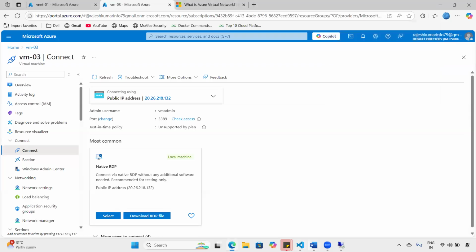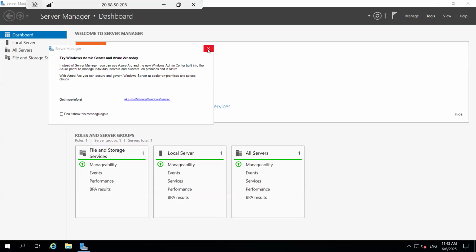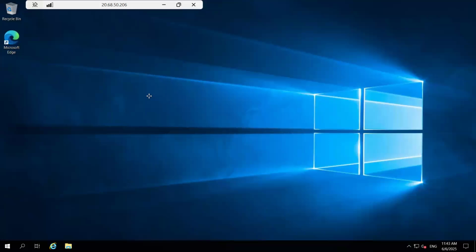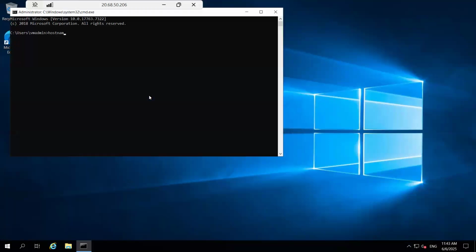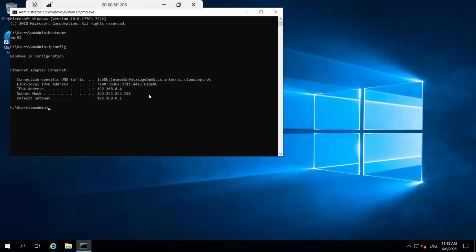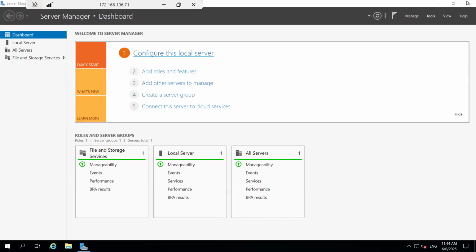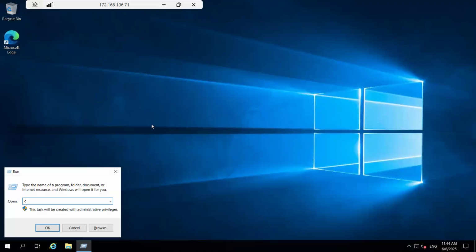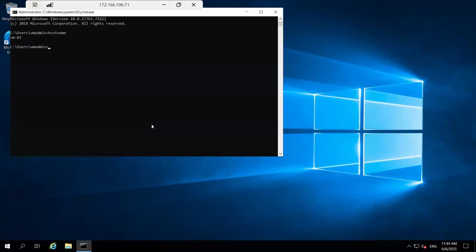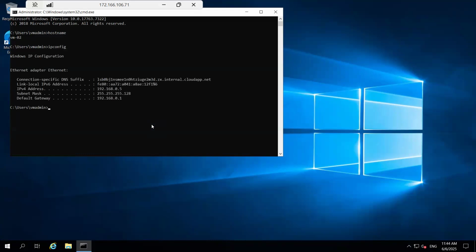So let's go to the VMs one by one. We have 3 connections ready. I will go to VM01, and this is my VM01, and let me show you the host name. I will open CMD here and type the hostname command, and you can see it is VM01. I will also check the private IP of this server. It is 192.168.0.4. And if I move to my second VM, which is this one, here also, this is VM02. If you see the host name, it is VM2 and the IP is 192.168.0.5. So this is coming from my dev subnet.